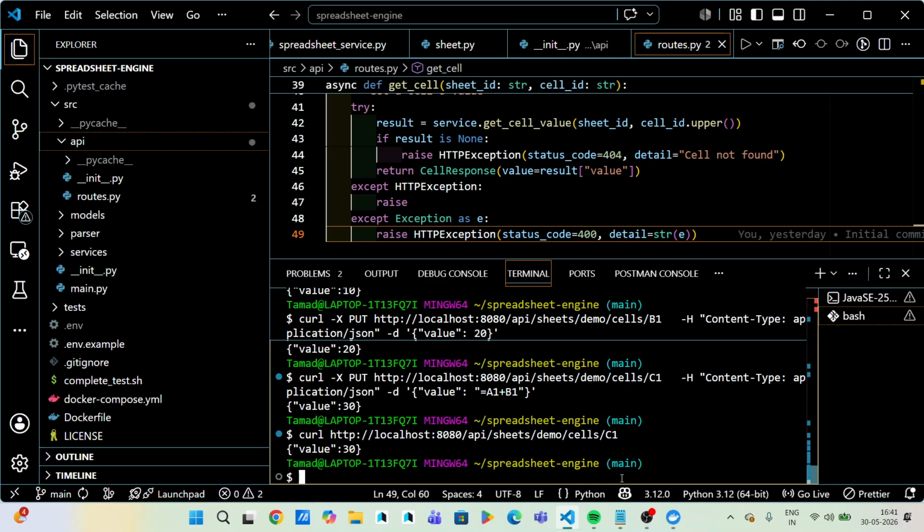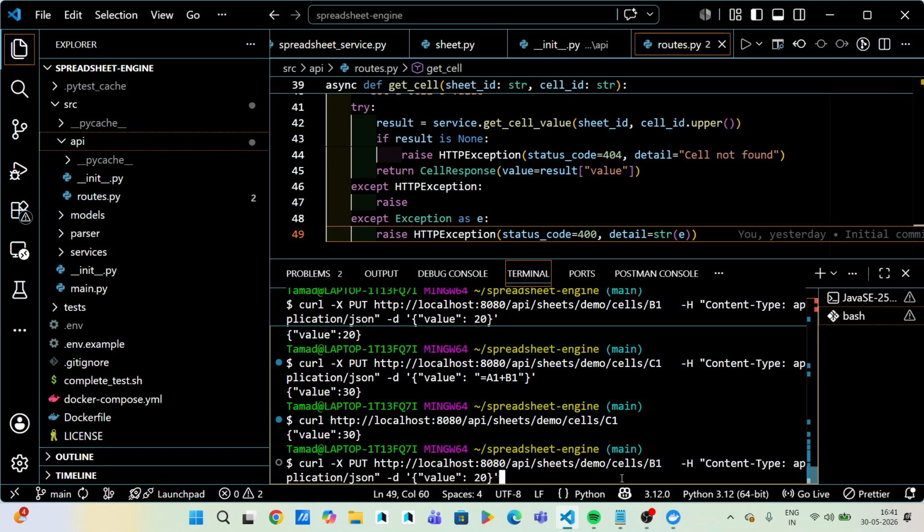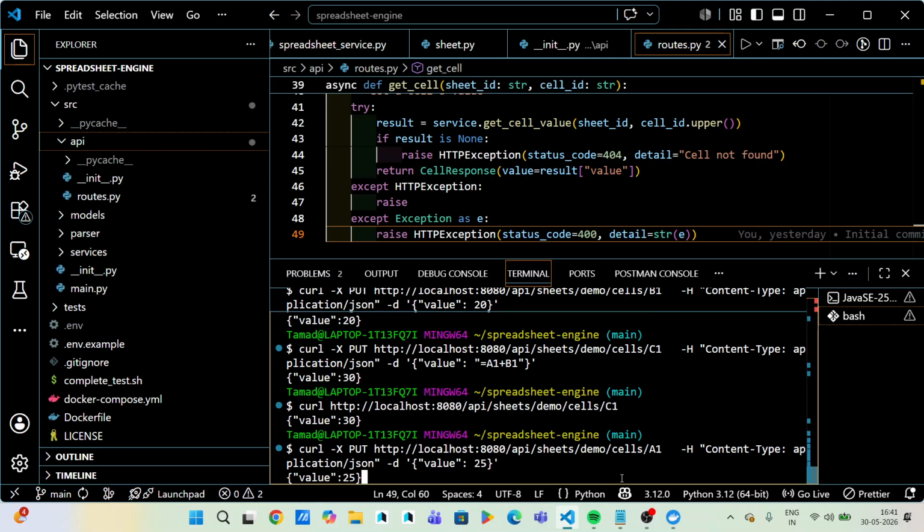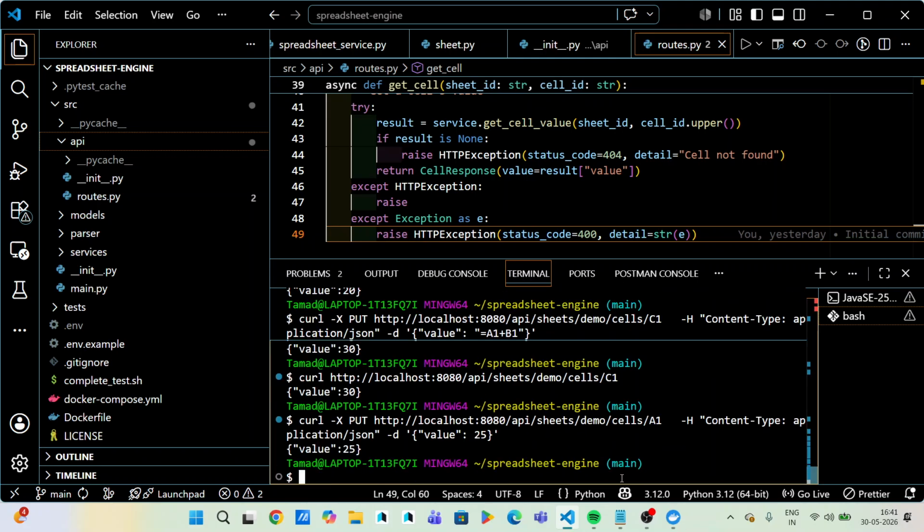Now watch this. This is the most impressive feature. We change the value in the A1 cell only. I just changed A1 to 25.